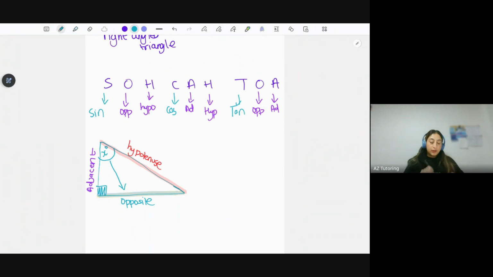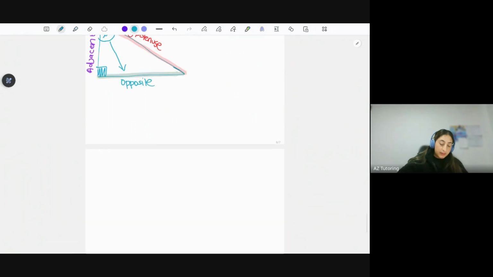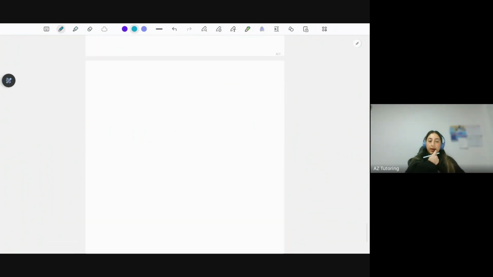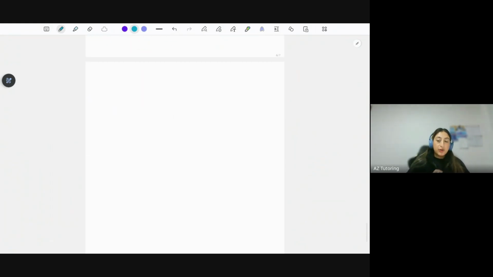Okay, so there's a couple of things you need to remember. Let me just draw the triangle, that will make more sense. How I like to do it is drawing them in triangles so you know when to rearrange, because what if the angle is given and the opposite is given, so you need to find the hypotenuse. A triangle makes it easier to rearrange. So let me draw the three triangles. I have got a document which has all of these on there, so we will be sending you that out as well.